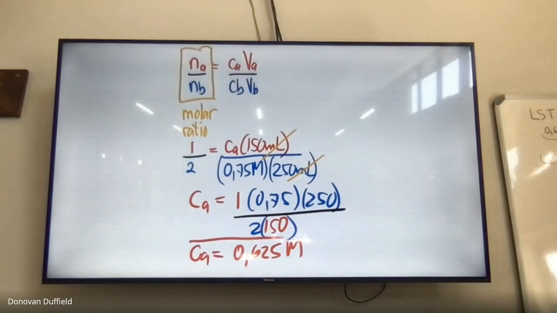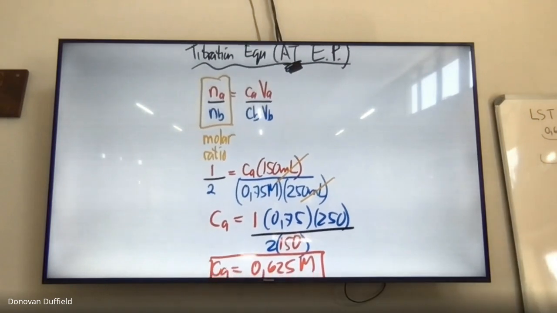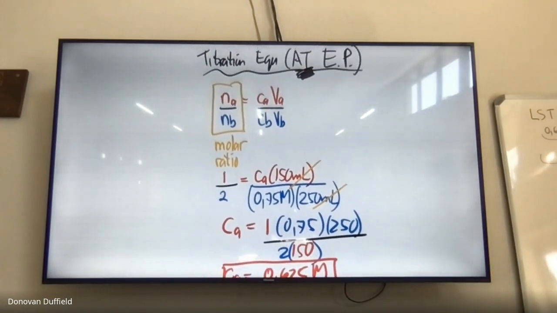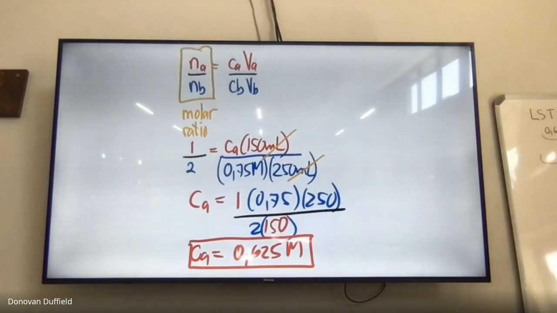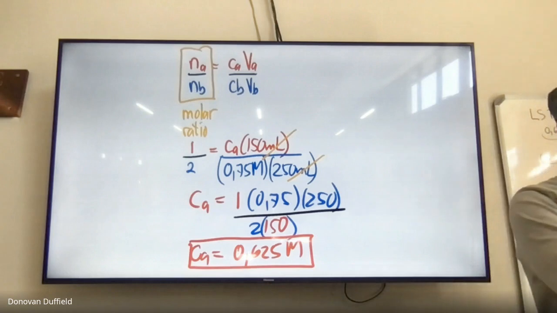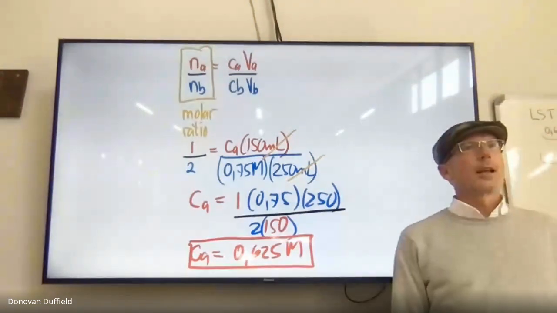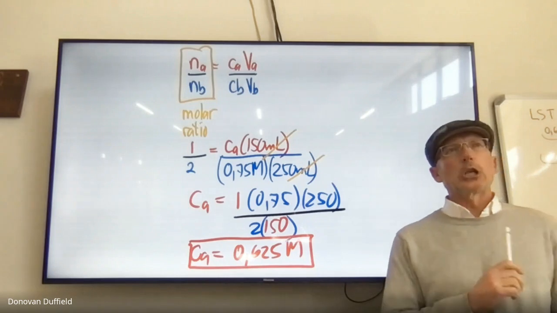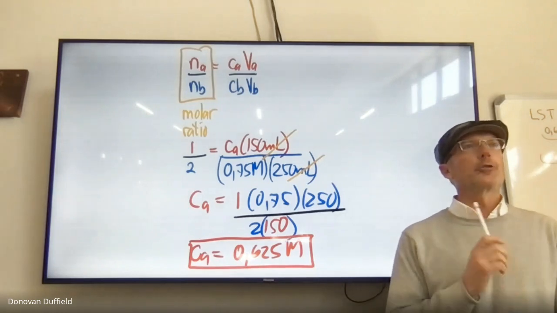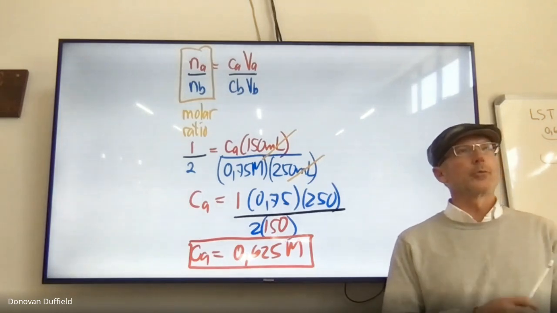So for the titration equation, we can leave it in milliliters. We don't have to convert. If we do convert, we get the wrong answer. Only at equivalence point, this you can do just like that. But here's the downside. You don't get the titration equation on your formula sheet.